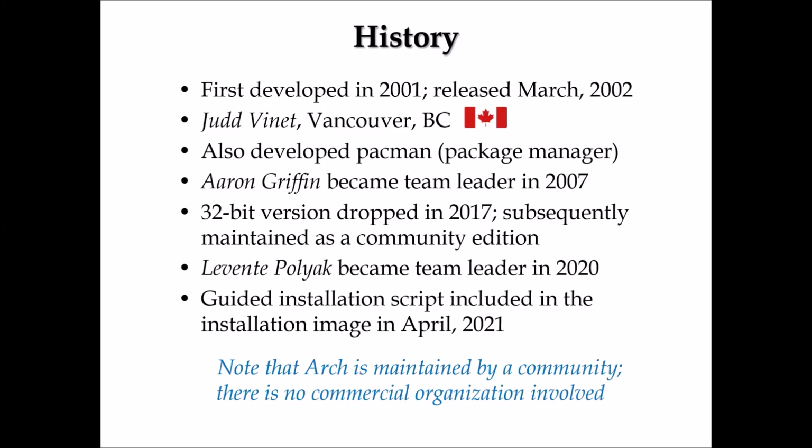And then since his early development, the lead developer has changed a couple of times. As you can see here on the slide, there was a 32-bit version initiated, and then that was dropped in 2017 and then subsequently picked up again. So if you, I don't know who has 32-bit only computers these days, but if you do, Arch is one distribution that has a 32-bit version available.